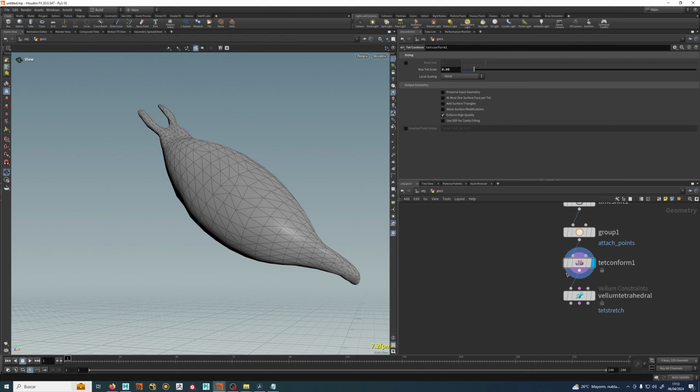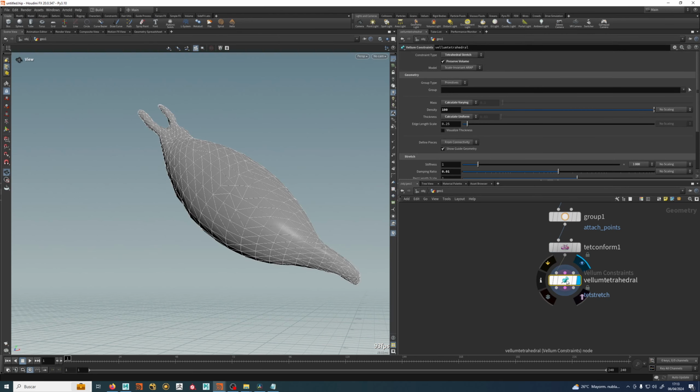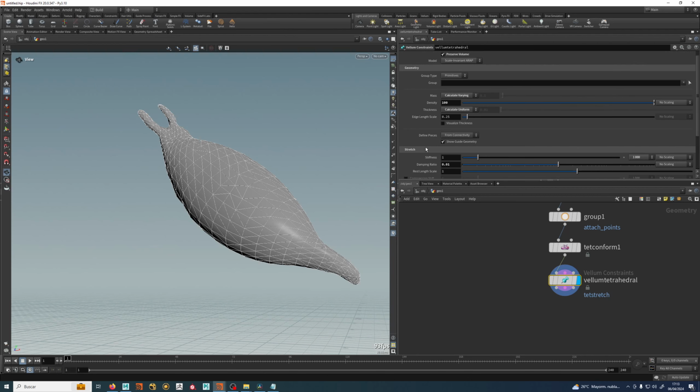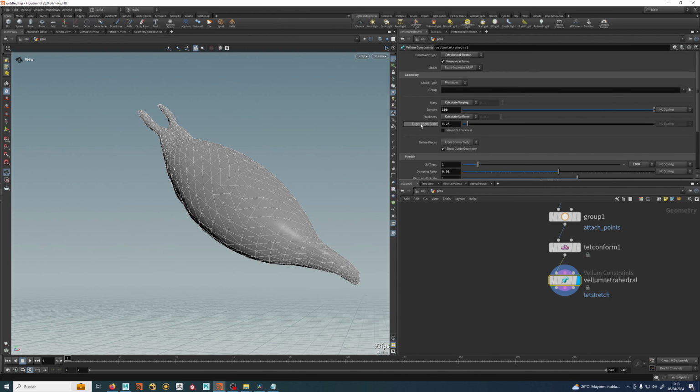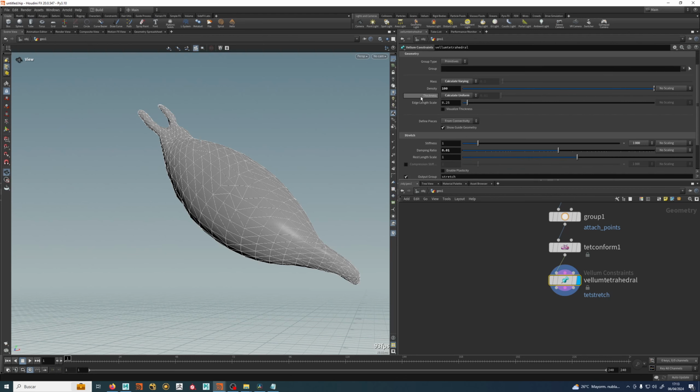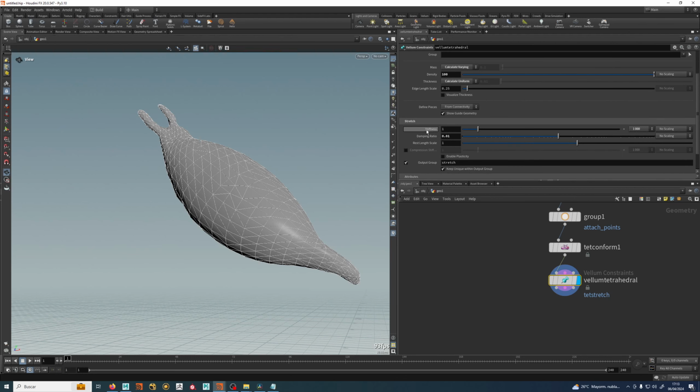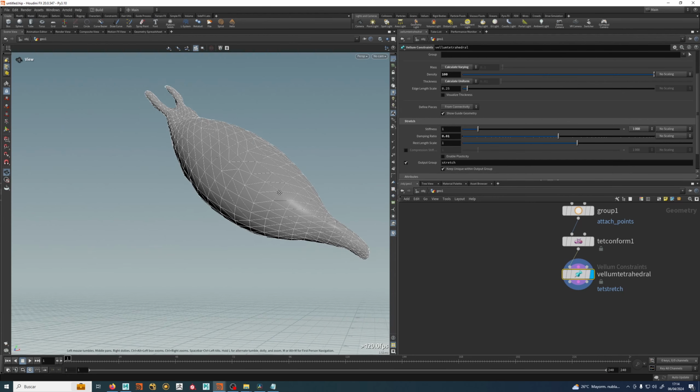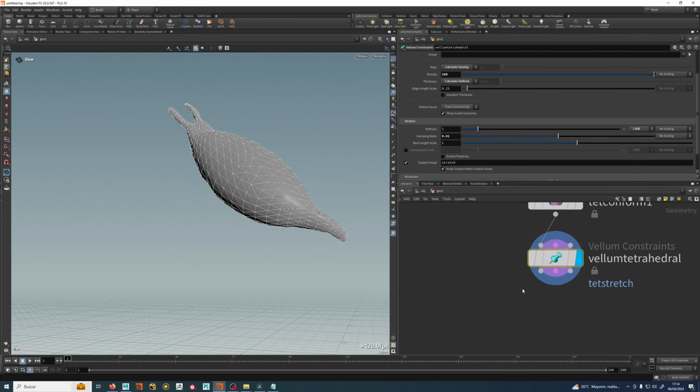And you have this set conform, and you also have the soft body itself. Here you have all the attributes that you had in the Ziva object: the mass and density and all this stuff. And the most important one is the stiffness, which is similar to the Young's modulus in Ziva. So you have a number, you have your times 10 thing just right there. Let's keep it simple. I will not do anything else.